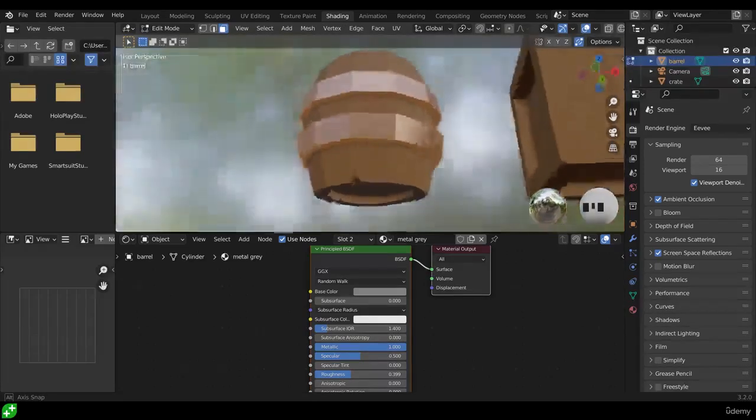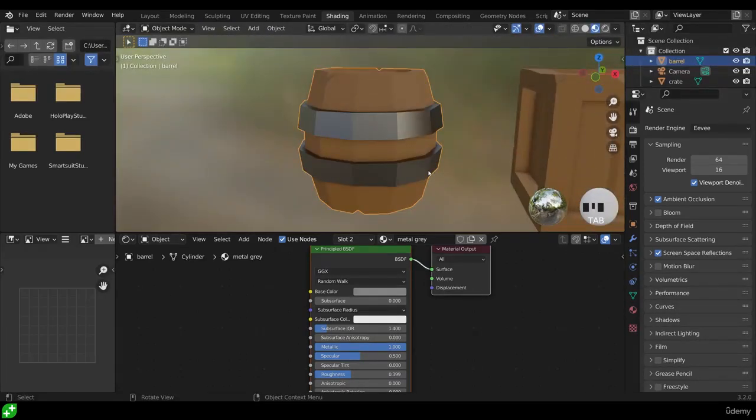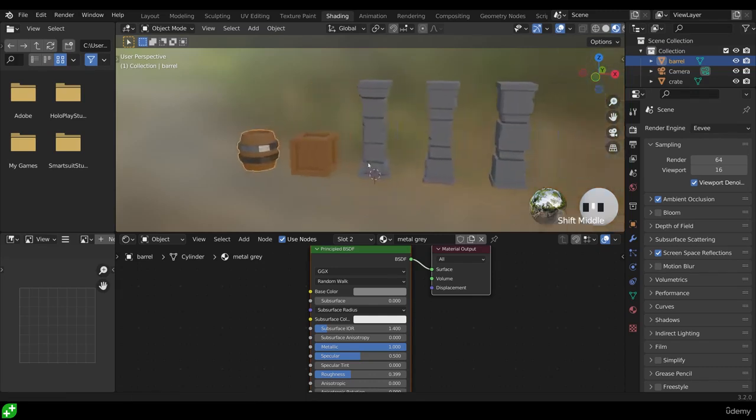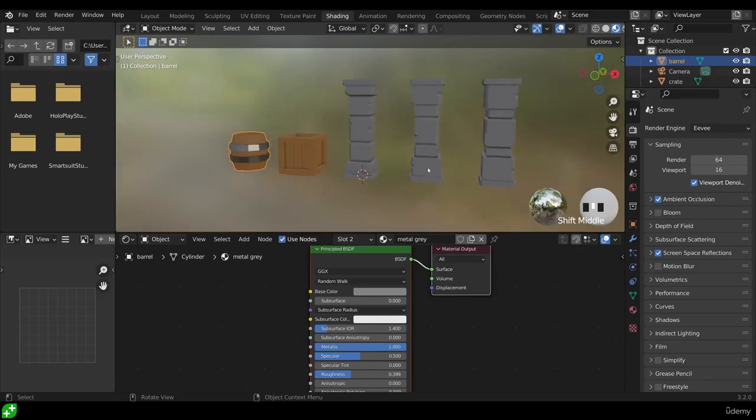It seems to be a glitch when I go into edit mode and not a problem when I go into object mode. That's an unusual glitch. I haven't seen that before in Blender. I'll leave that in just in case you come across the same thing, but you can see when we go to object mode that it's not a problem. So let's zoom out and see how we're getting on with our objects, and they look really great. So as always, make sure you've saved your work, ready for next time.